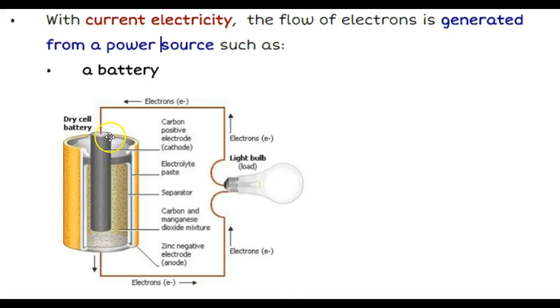Essentially, a battery has two different ends. It has this positive end, the end that sticks up, and it has this negative end, or terminal, down at the bottom in this diagram. From the negative terminal, electrons move outward and will move through a conductor within your device to whatever is trying to be powered. In this case, it's a light bulb. Once those electrons have moved past that object that's using the electrical energy, they move back towards the positive terminal.